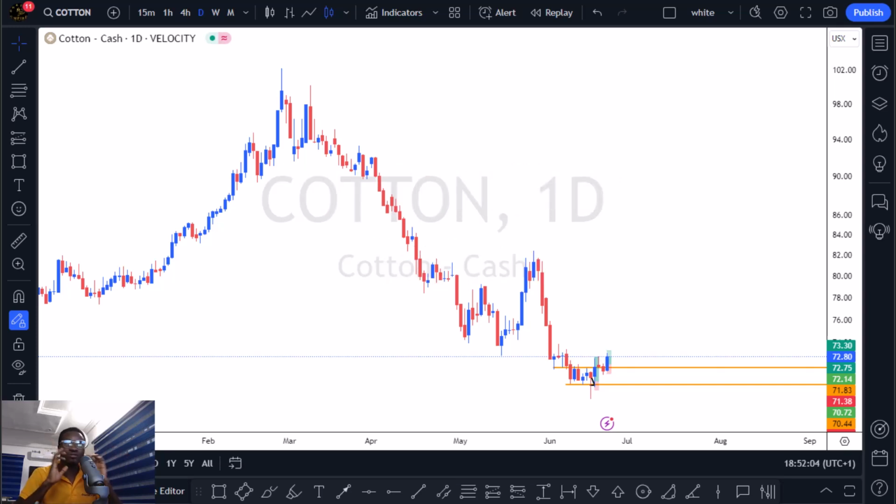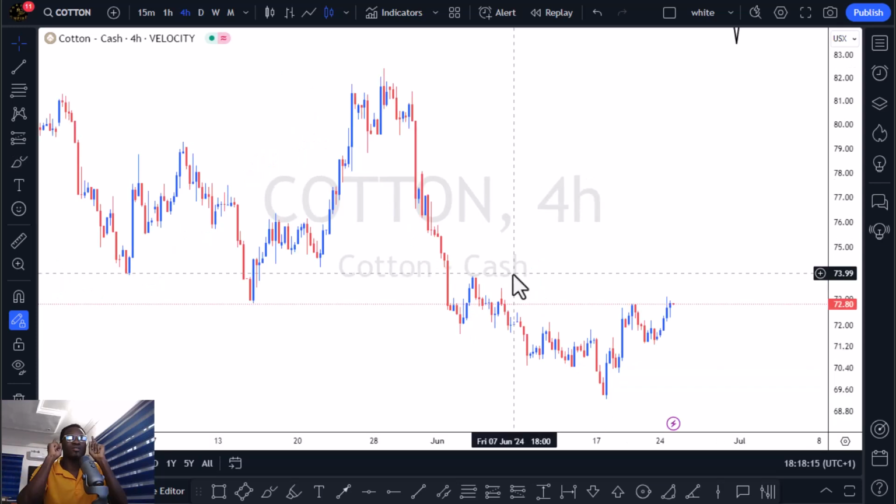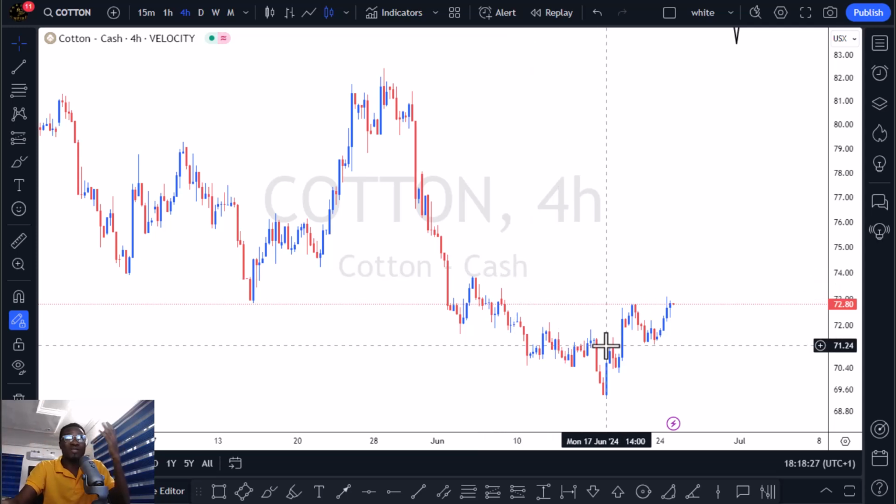The good news about this trading strategy is you can apply it to trade any type of market, maybe it's forex, crypto, stocks, index, or commodity. Therefore, in this tutorial, I will make use of the cutting for our chart. So let's get started. The reason why I wish to use cutting in this tutorial is that I implemented this same trading strategy I want to teach you to take a trade on this asset, and I shared these trading setups and signals with my VIP members, students.